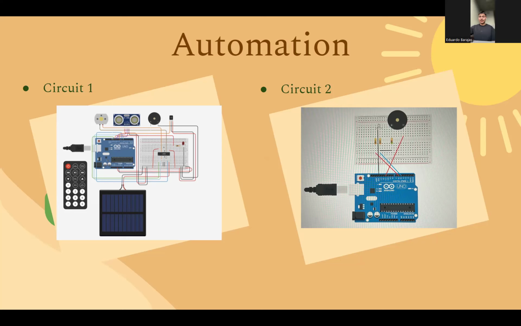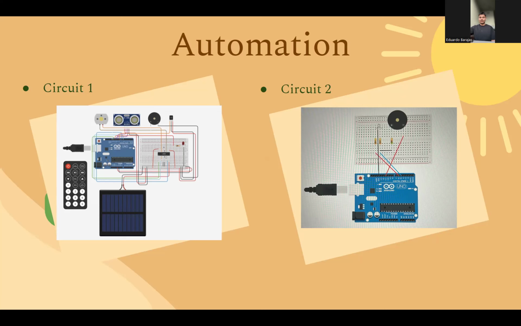Okay, so for circuit two on the right-hand side, that design is meant for the siren of the vehicle. So we implemented an RGB LED light so it could change from a red light to a blue light. And we added a piezo speaker to make that siren effect. And why is this important for our vehicle? It works as just a regular ambulance siren, just to get from one destination to another, alerting cars.